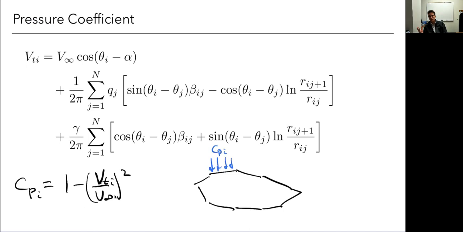So now I can get forces a couple different ways. One obvious one is I can integrate. I've got a pressure, so I can turn that into a pressure if I want, or I keep it non-dimensional. I multiply pressure by an area, which in this case is just the length of this panel. This is force per unit width. And that's going to give me some net force, which I can then get the components of in whatever coordinate system I want. So I can get normal and axial force, lift and drag or whatever. And I just sum that across all my panels, and I can get my forces and I can get moments and things too.